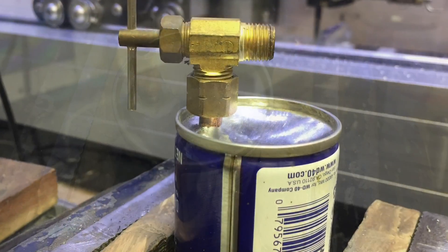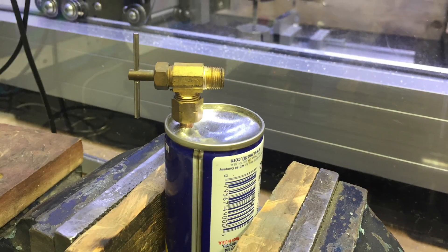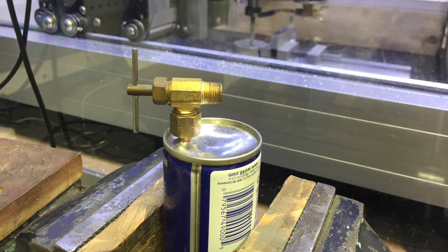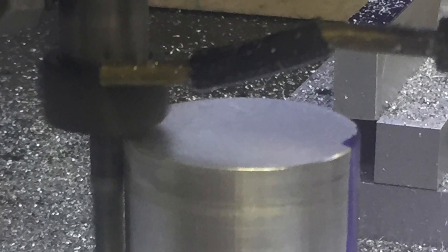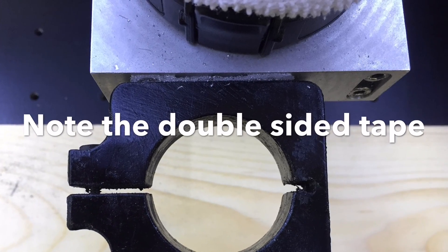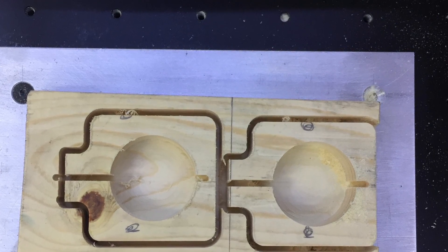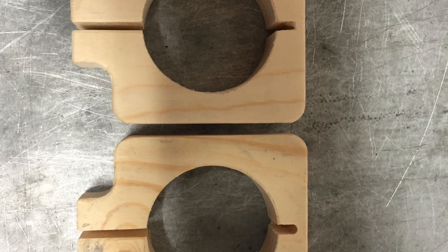Next it's time to mount the valve. Slide it into the ferrule and tighten it down as tight as it needs to be. I did not have room during some machining to allow the tube to be underneath the nut, but having it drilled off-center allows you to rotate it. We've got to talk about how you're going to mount it to the machine because that needs to be figured out before you bend the brass pipe. I used a small piece of wood with double-sided tape to the machine — it works great. If you need information on how to make this and can't figure it out, message me and we can get some files to you.